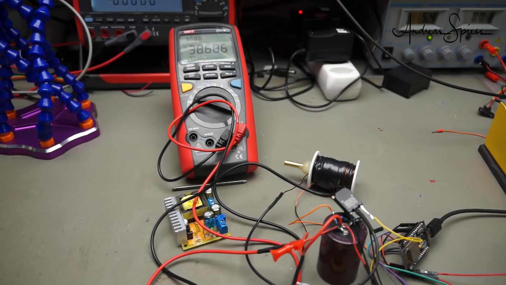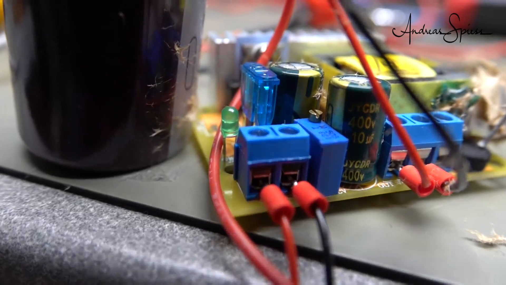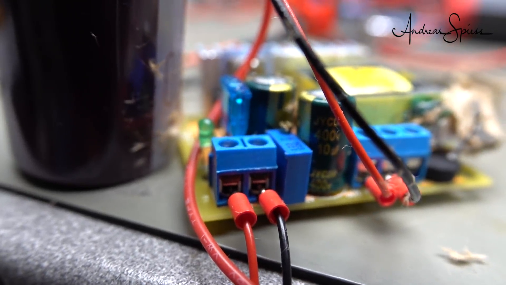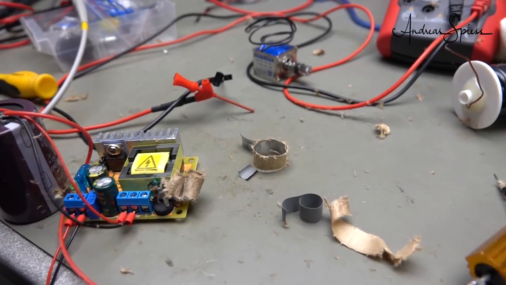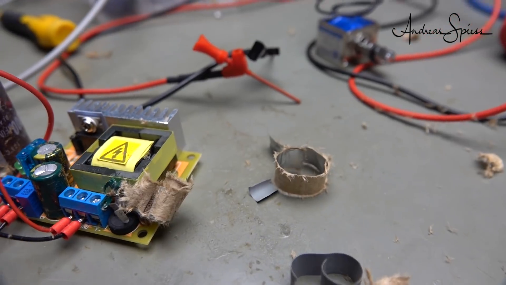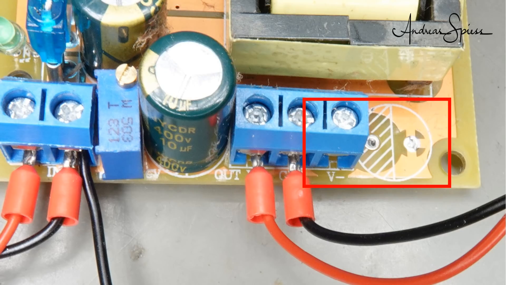After cleaning up the mess, I did some measurements and discovered that the converter was able to produce much more than 400 volts. And the output capacitors are only rated at Chinese 400 volts, if you know what I mean. So one of them exploded after a few minutes. This was the first victim of this project. And because it was the capacitor of the negative rail, it did not stop my ambitions and I was able to continue.